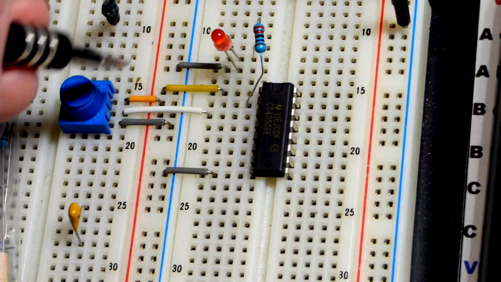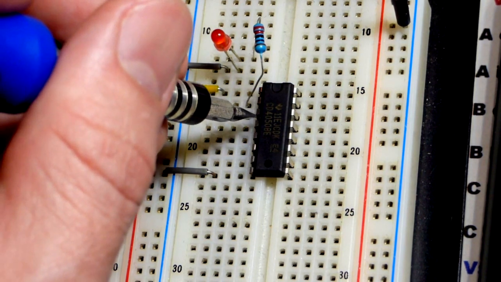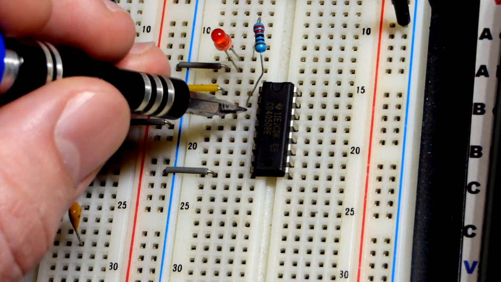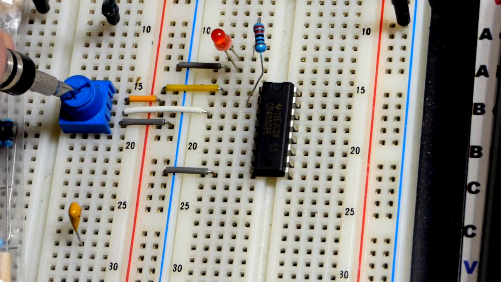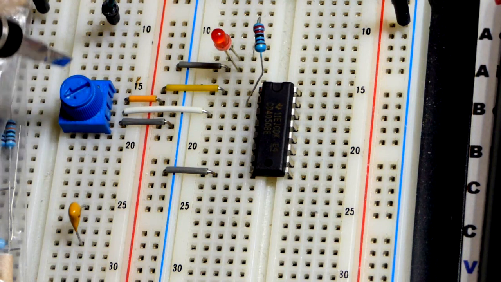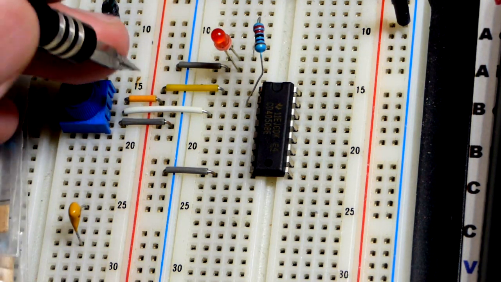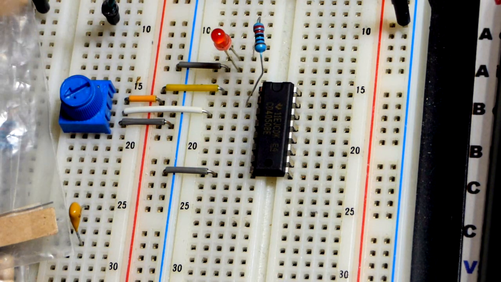Now pin number three doesn't need any current, it just looks at the voltage that is being applied to it. So I'm using a 10 kilo ohm resistor, I could use a higher value or a lower value, doesn't matter. Just remember whatever its resistance is, if it's lower, more current will flow through it for no reason really, and it'll get a little warmer. It's wasting energy.